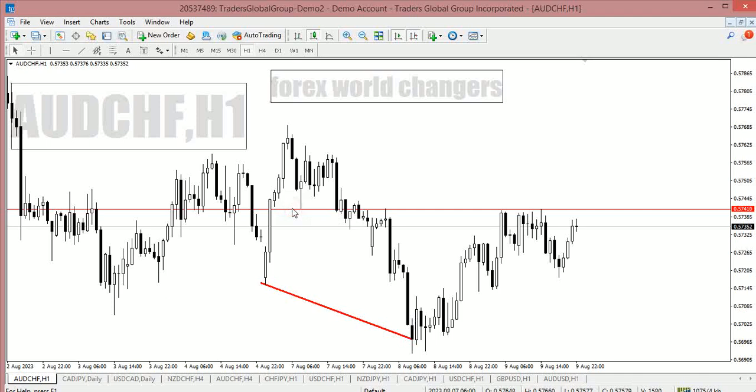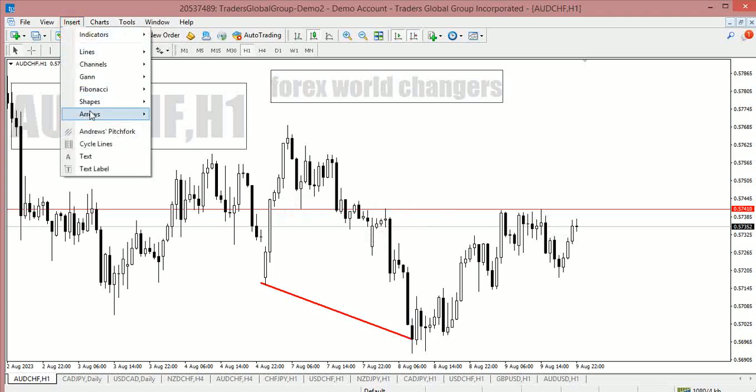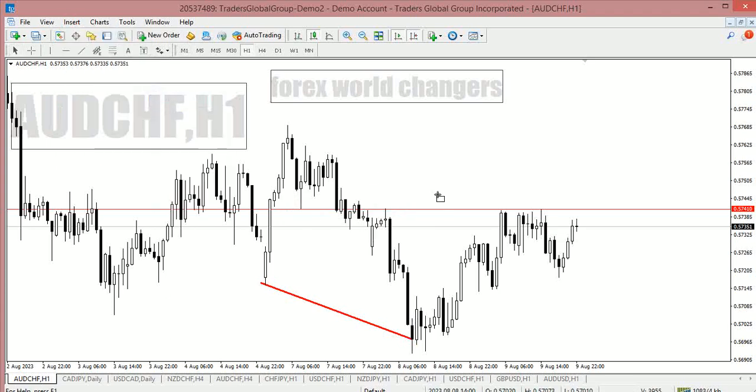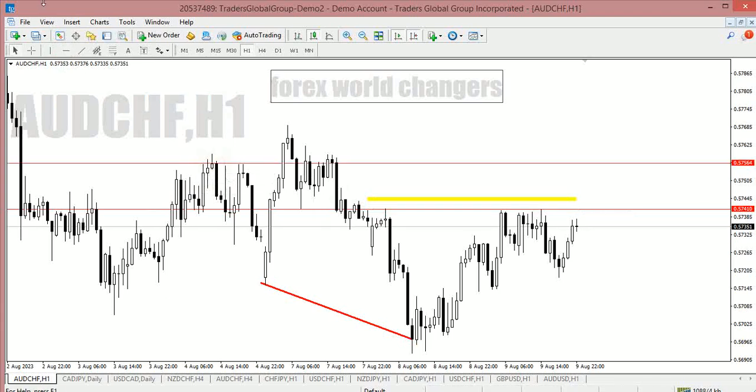So by just drawing here, there's a nice level here. This is a fake out. There's a lot of stop loss at this point. Let me just highlight this entire zone here. So there's a lot of stop loss at this point. So there's your shoulder, your shoulder here. So expecting what the price will actually do, what is going to happen, just price action. The price will move up a bit, taking all the stop loss at this point, and then decide to come here, and then decide to drop again.